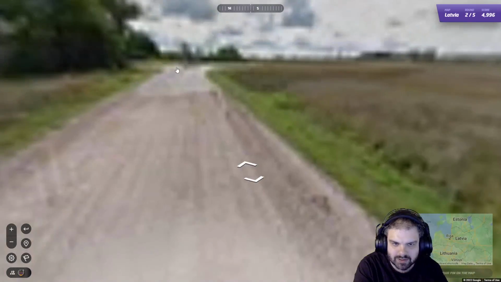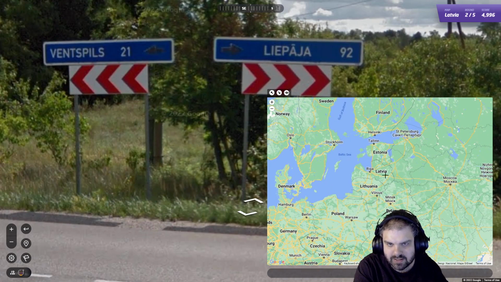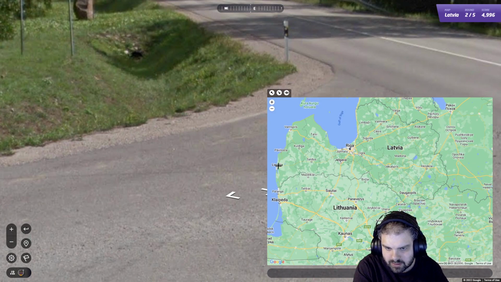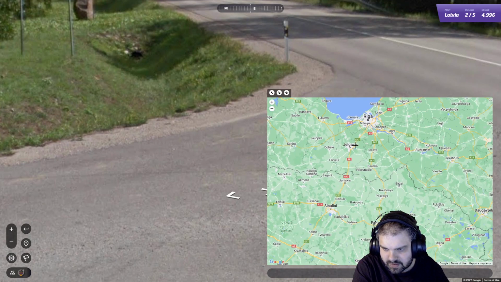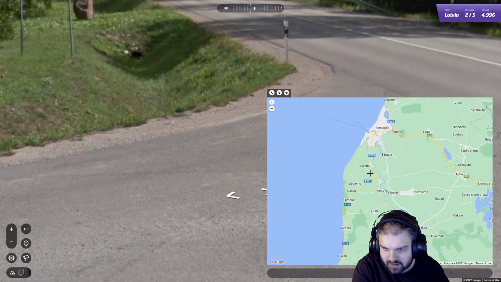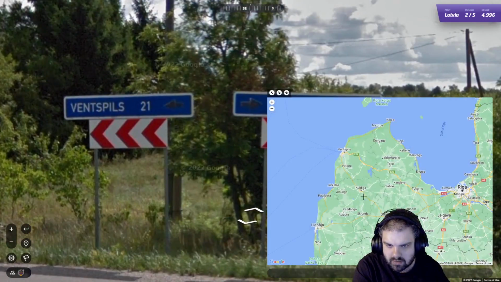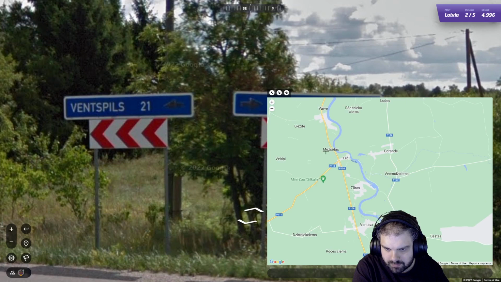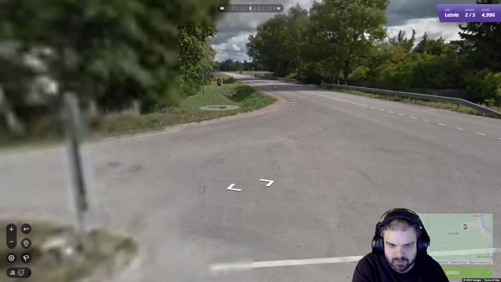Yes, here we go. Here's a road. So we have Liepaja and Ventspils. So Ventspils is kind of east. Where is... Oh, there's Liepaja. And where is Ventspils? Ventspils is up there. Okay. So, given that we're a lot closer to Ventspils, we might be on this road, maybe? So hang on, what direction were we going?